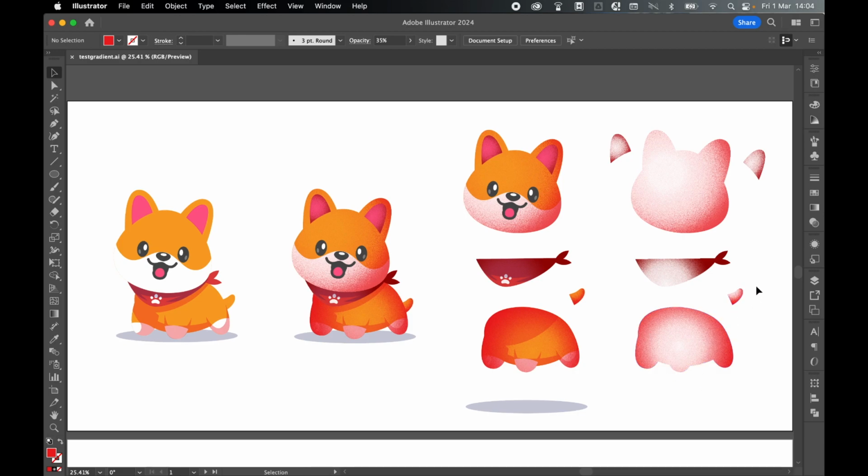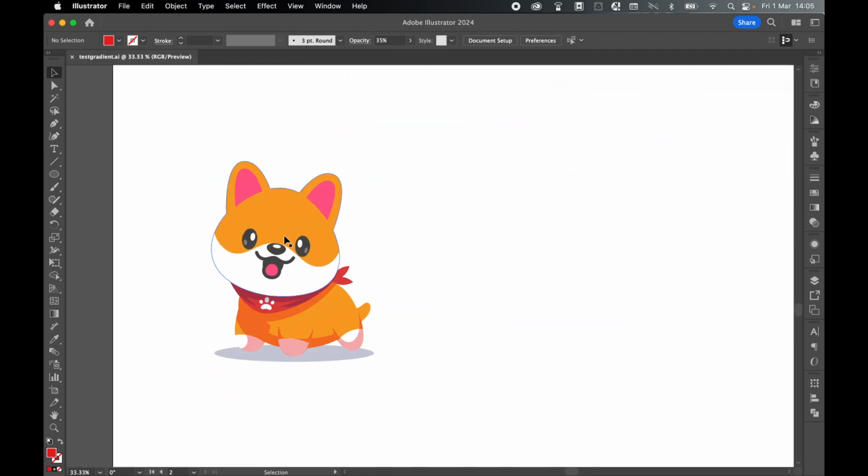So it's important to identify these key areas that you want to apply the grain texture to, so that then you can repeat this tutorial on the individual sections. So let's jump in, let's learn how to add the grain texture to certain areas, and then you can repeat this as many times as you like throughout the illustration. So here is a copy of the flat vector. Let's start by applying the grain texture to the head area.